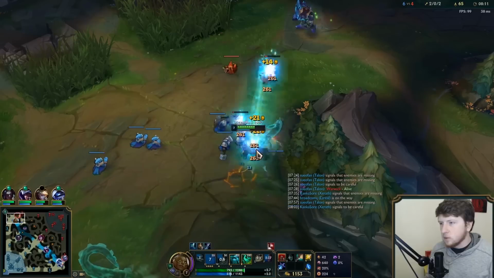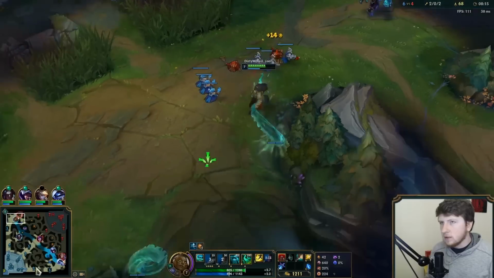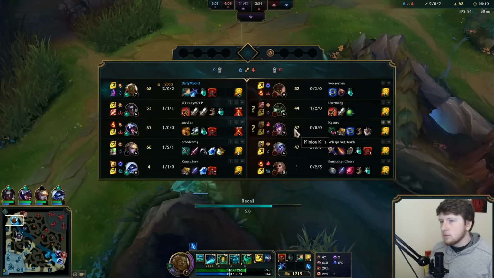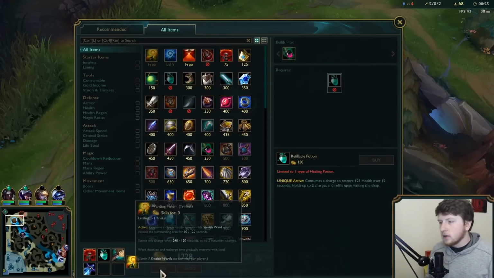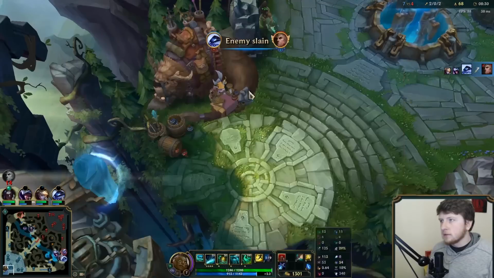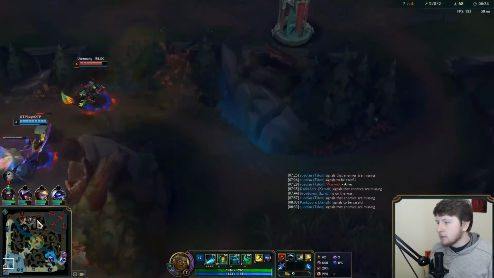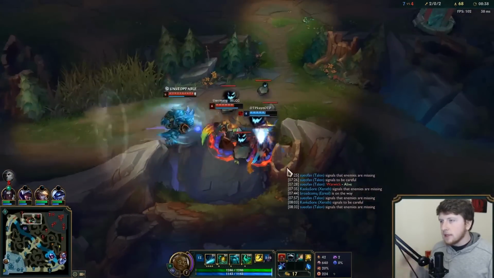They do have Ignite as well. This might be a little bit too risky. I might just go ahead and reset real quick. I might just go ahead and get a QSS early. Yeah, let's do that. That's going to help. The magic resist is super nice because they have an AP jungler and top laner. Warwick was up here. That's why I didn't want to overstay. I didn't feel good about that.